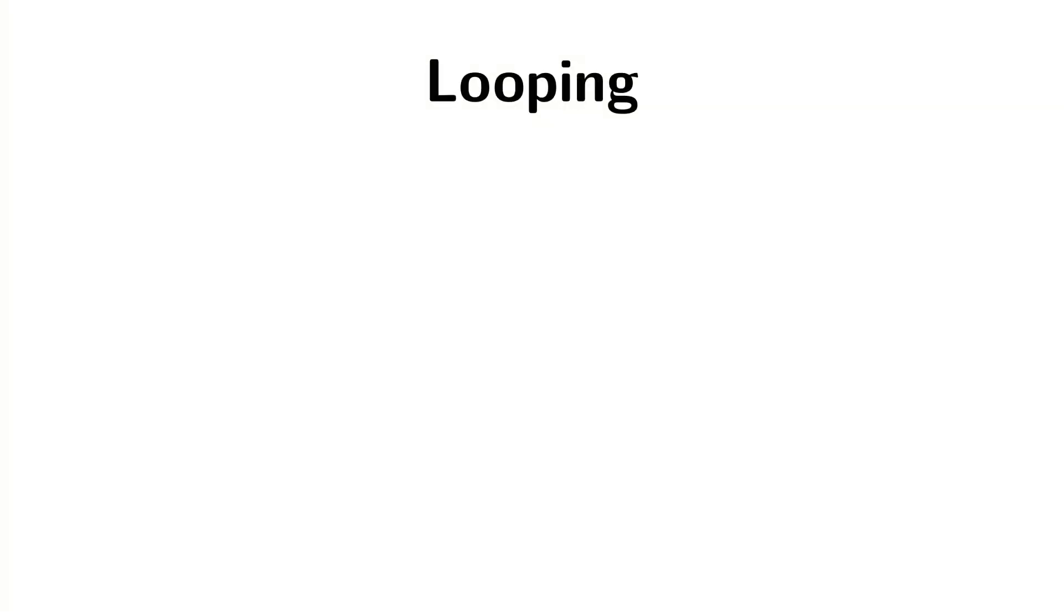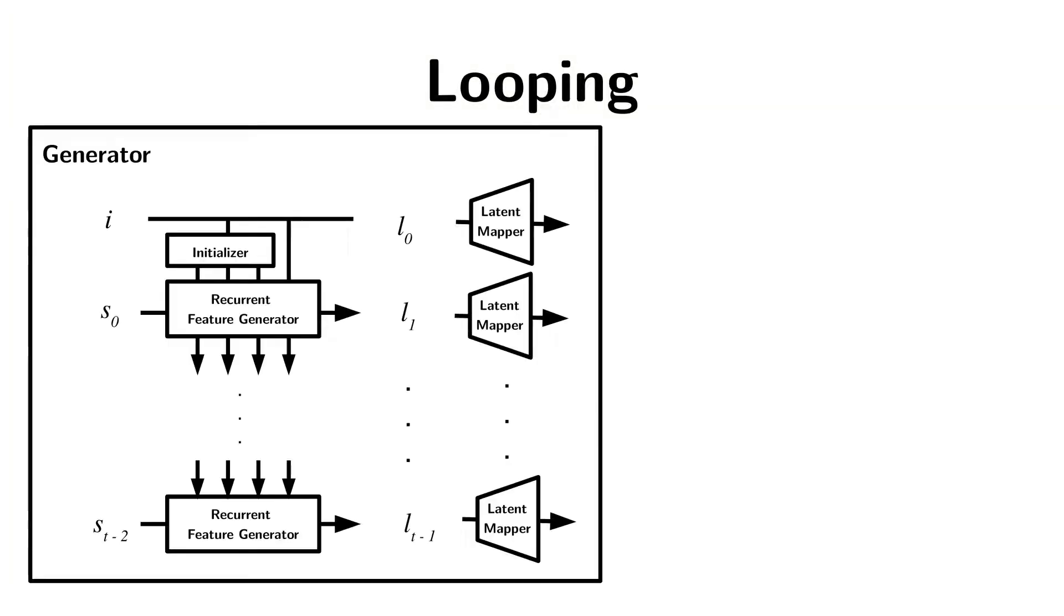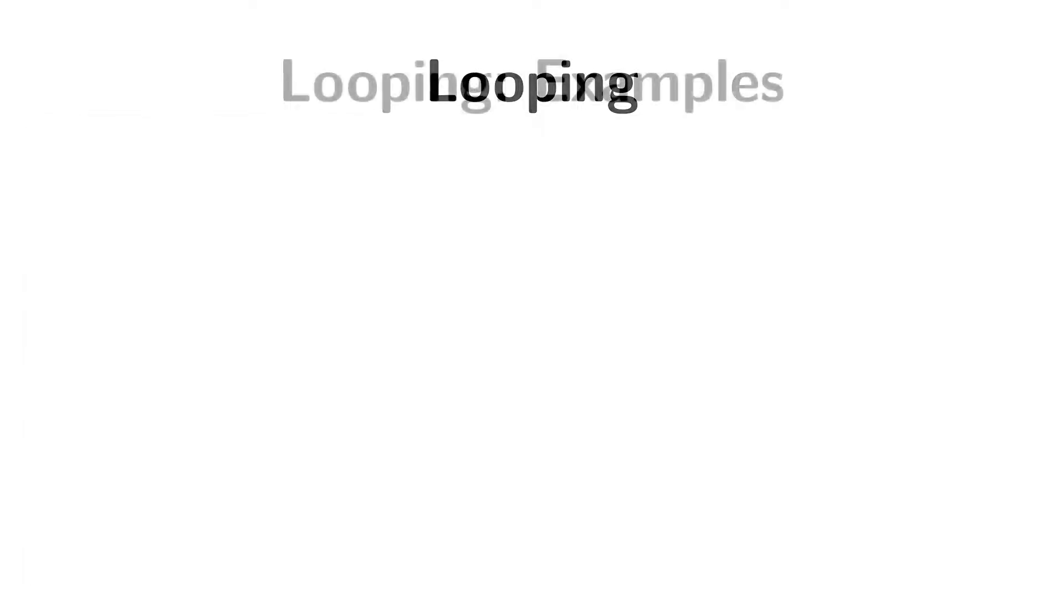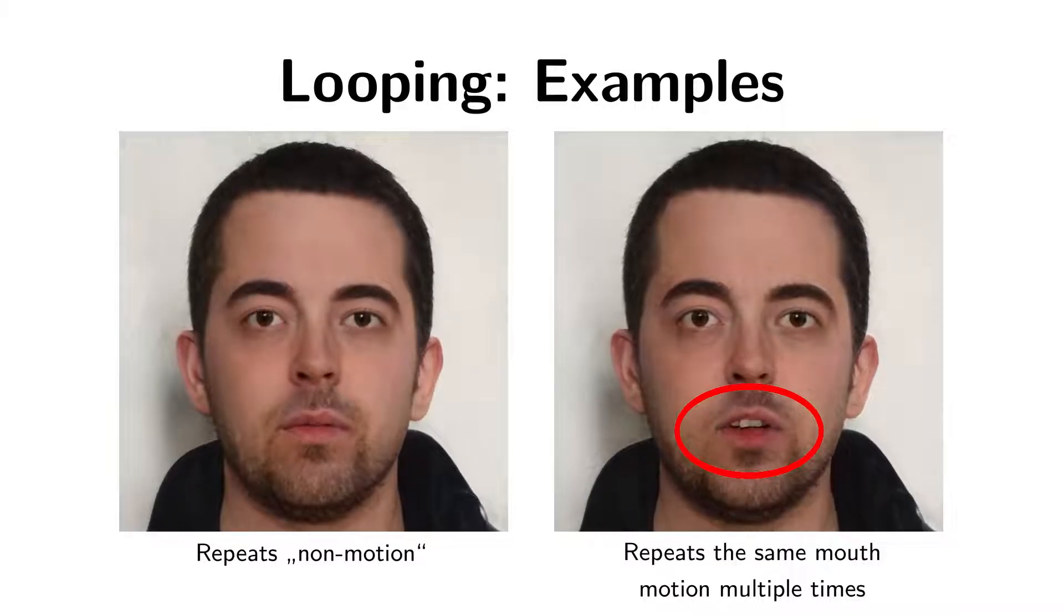Without any special precautions, we have observed that our network architecture tends to make the course of the generated sequence depend only on the initialization input i, and not on the per-time-step randomness s. As we show here, this can lead to generated videos looking unnaturally repetitive.